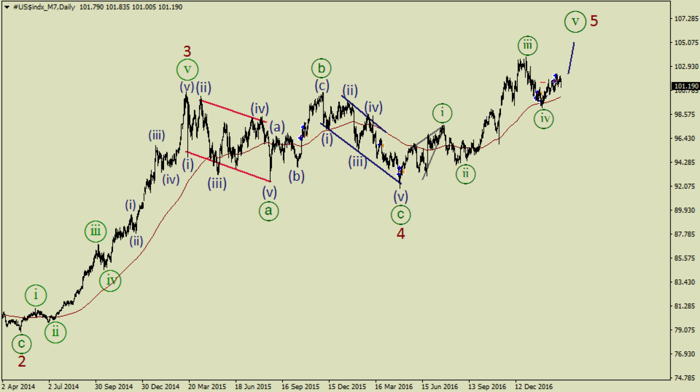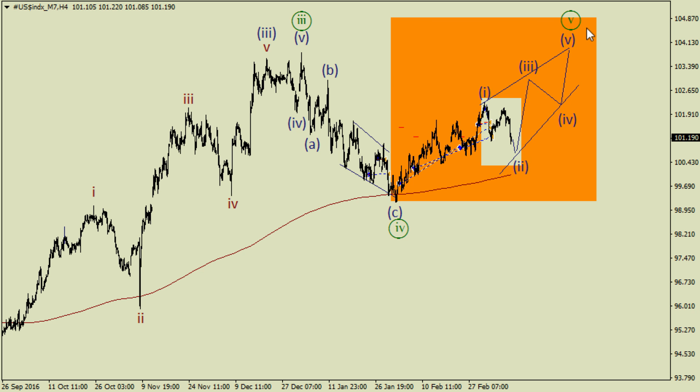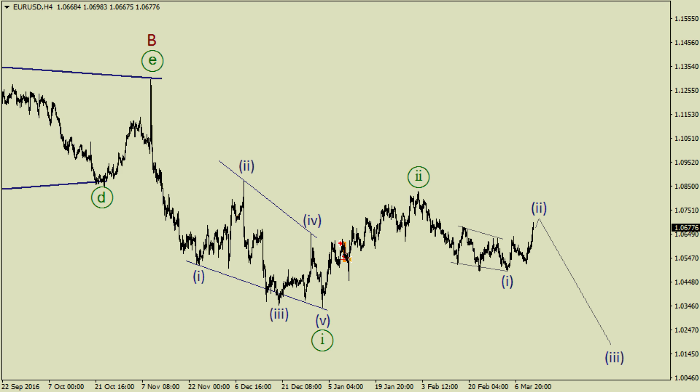So let's start with dollar index, where we've got a quite tricky wave count. As you can see on the daily chart, there's a possible bullish impulse which could be wave 5. But on the 4 hours chart, we've got a very difficult wave structure, so I'm out of the market here. And it seems like we've got a local zigzag here, which could be wave 2 inside this diagonal triangle in wave 5. So if we see here a bullish impulse, somewhere in here, after wave 2 ends, only after this I'm going to buy.